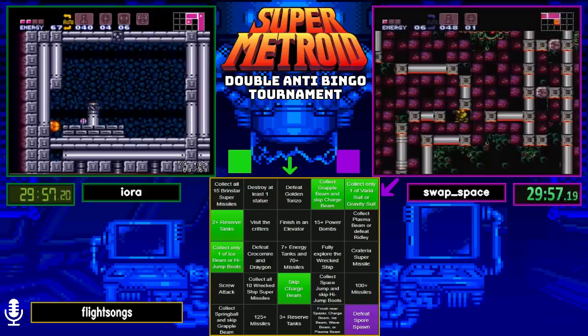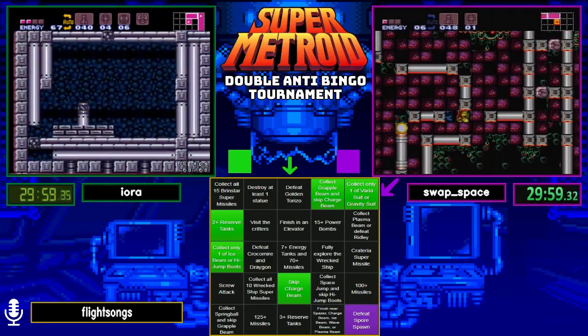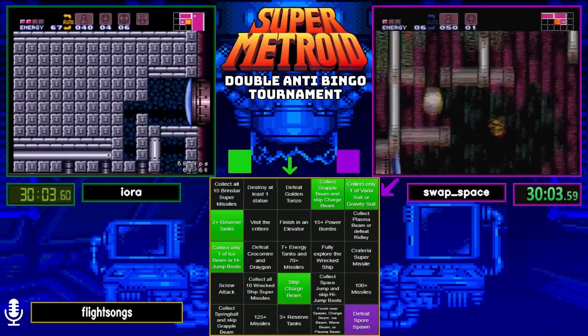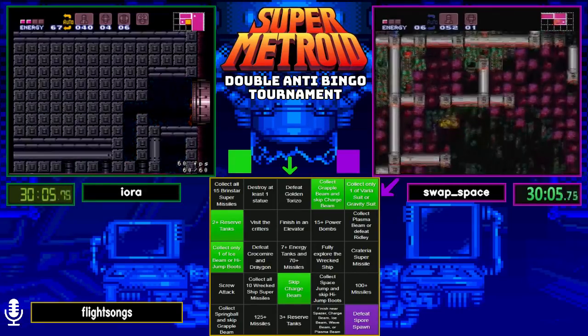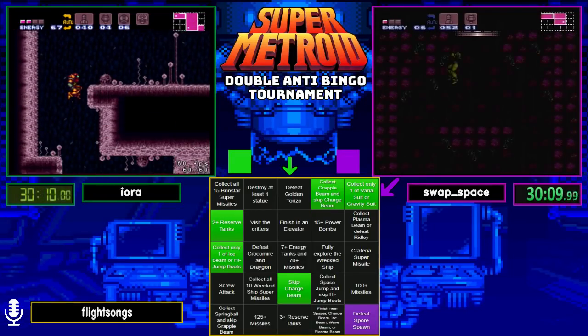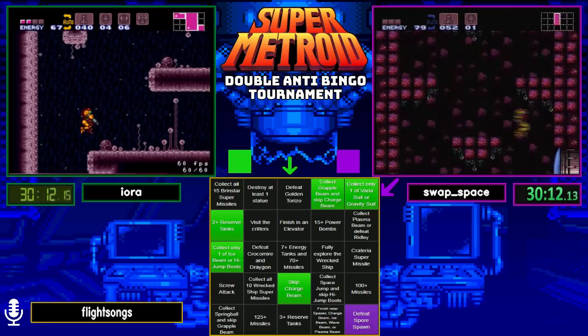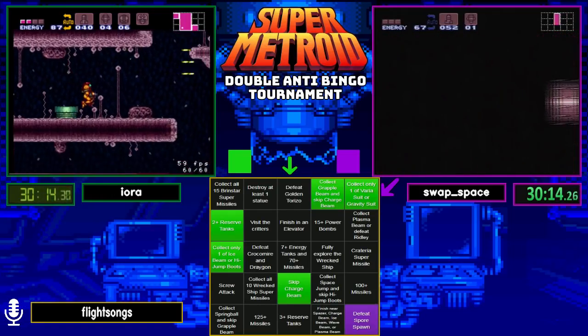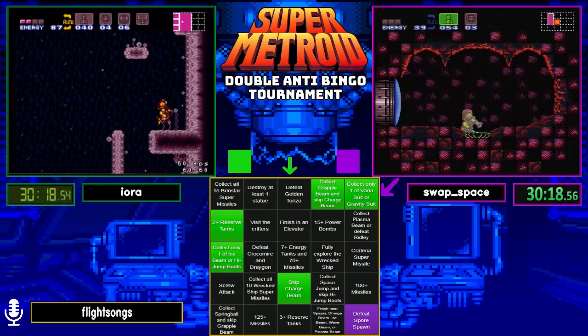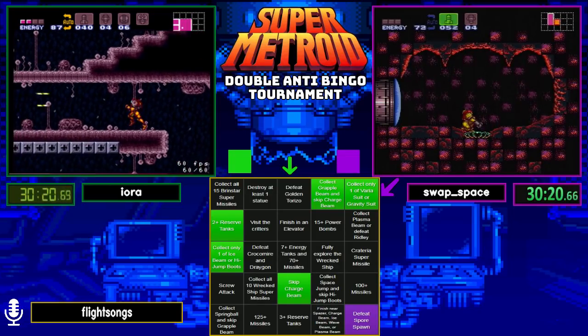Yeah, Iora skipping Waterway E-Tank. Iora does have Speed Booster. And Iora does need to get 70 E-Tanks. No, 70 tanks. So, yep, skips out, kind of jukes us there, goes down towards Waterway and then hops back up.